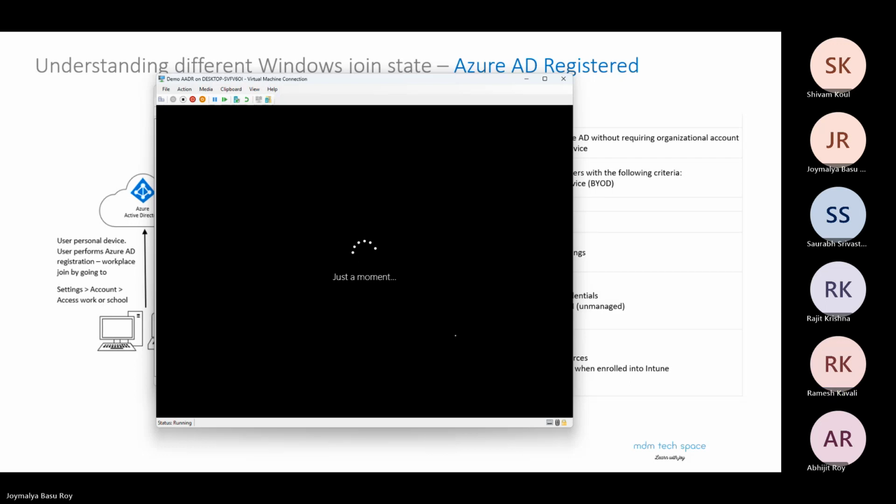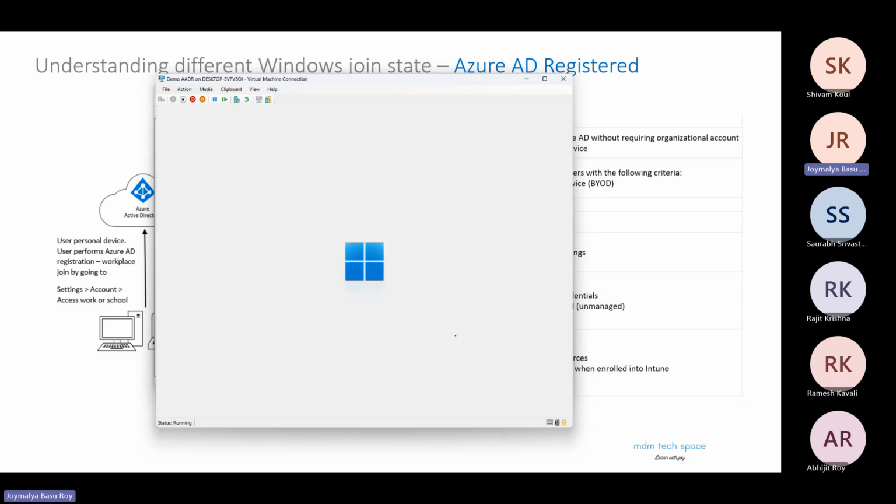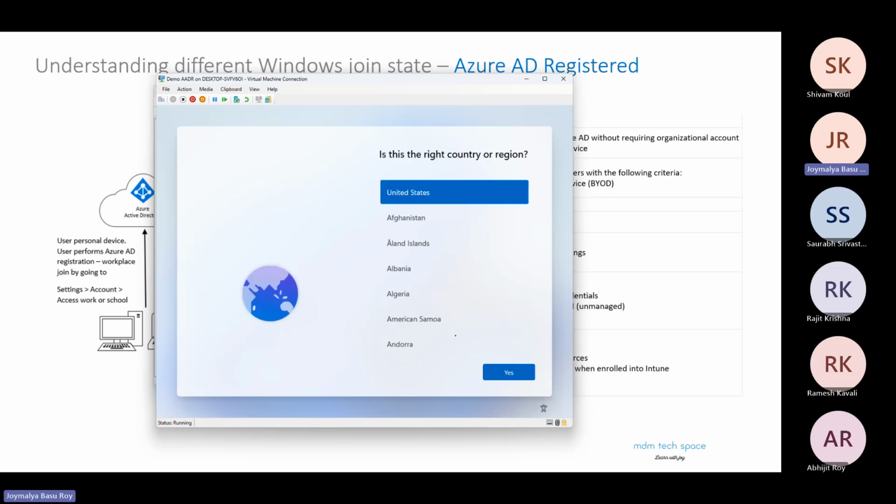Yes, Jim. That is one way of getting your device in Azure AD join state. If I do Azure AD join from the out of box settings and my MDM user scope is set, or even if I'm part of both MDM and MAM user scope, since it's a corporate enrollment scheme, it will auto enroll my device to Intune.